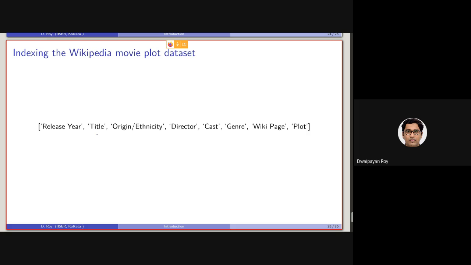And here we have said that we will be considering this plot information to make the data set, isn't it?